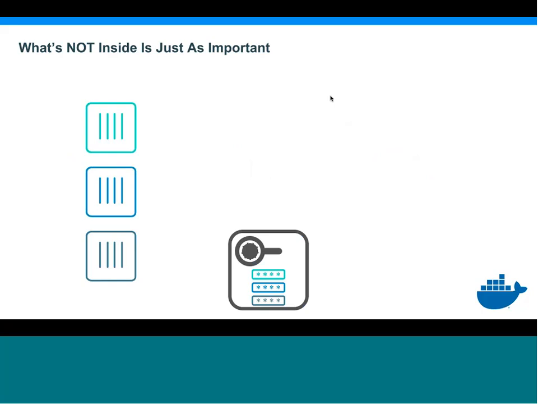Those types of bits of information, from a development standpoint, it's easy to code them in. It makes it fast and simple to test and all those kinds of things. But in a real scenario, when you're running these applications, you don't want those things to be there. Somebody that gets access to your source code shouldn't have the password to connect to the database, for instance. The operators who are testing these codes and running your applications in production don't necessarily need to know all these passwords either. And so that's something else that, from a Docker standpoint, we can support.